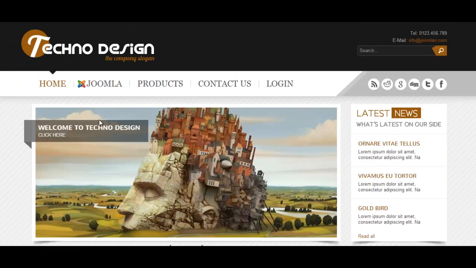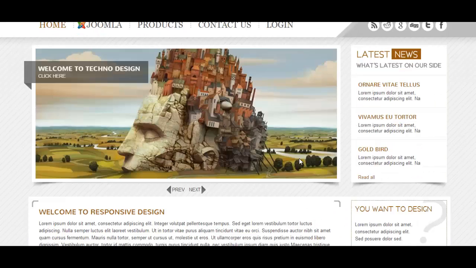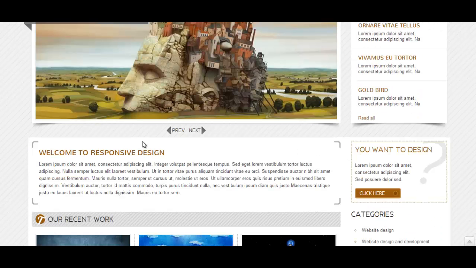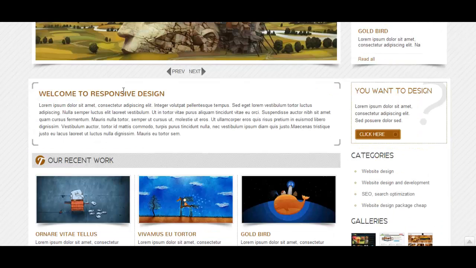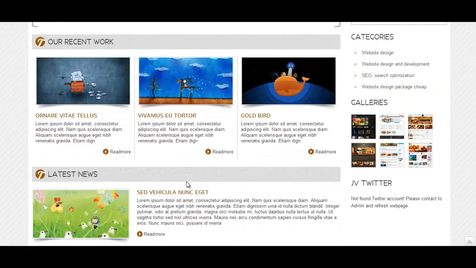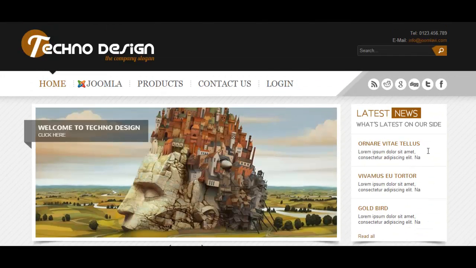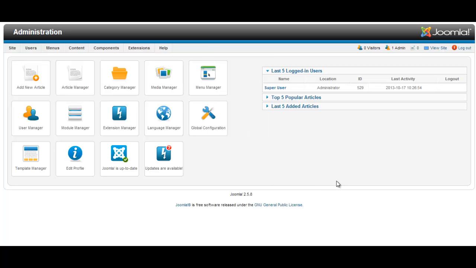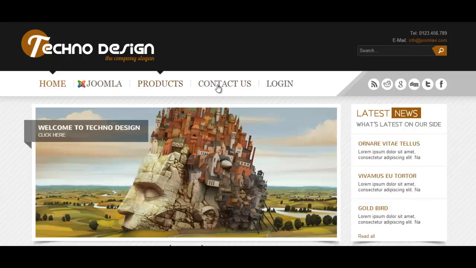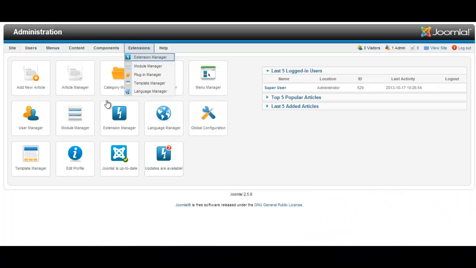And to do that, we have to change the menus. We have to remove the slideshow. We have to change this section here and take that off. So let's get started on the back end. I'm logged into the admin panel, and the first thing that I want to do is change this menu so that I can put what I need on it.